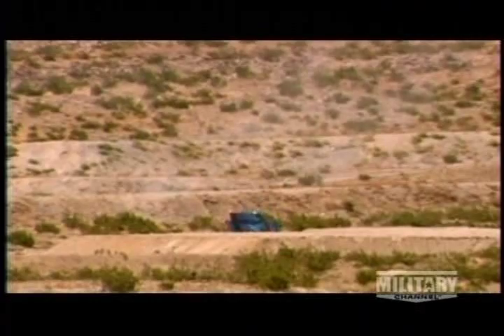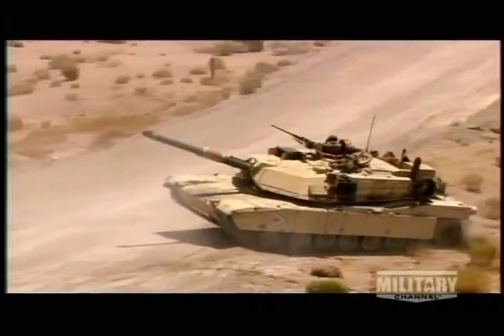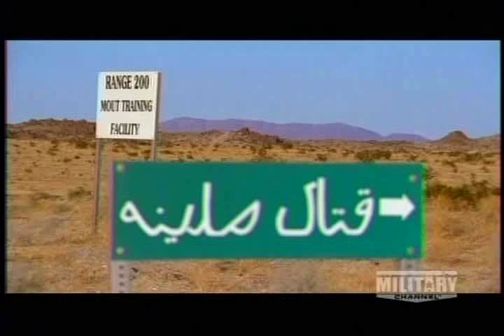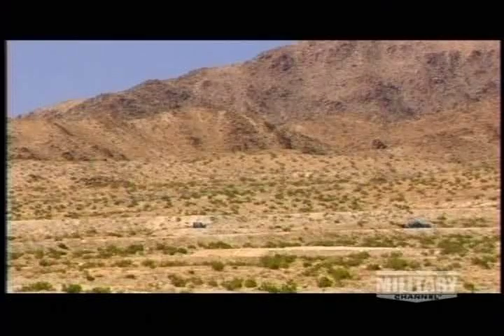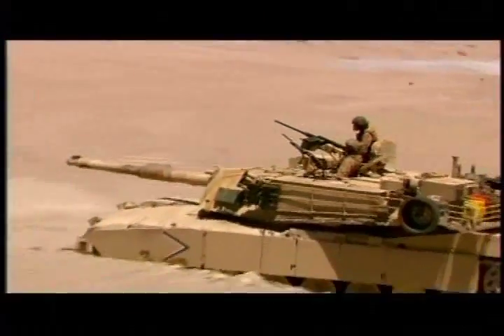For a new crew, two misses and one hit — the score needs to improve dramatically. The biggest likeness to Iraq is the fact that it's open; by just moving 10 to 20 feet, you can find a new piece of ground to hide in. The way the targets present themselves is very similar to how an enemy tank or vehicle might present itself. You can fight from anywhere — open desert terrain, urban built-up areas like Fallujah, or swampy areas with palm groves — requiring a multi-echelon type fighter for the environment. And few weapons can dominate in every environment like the Abrams.